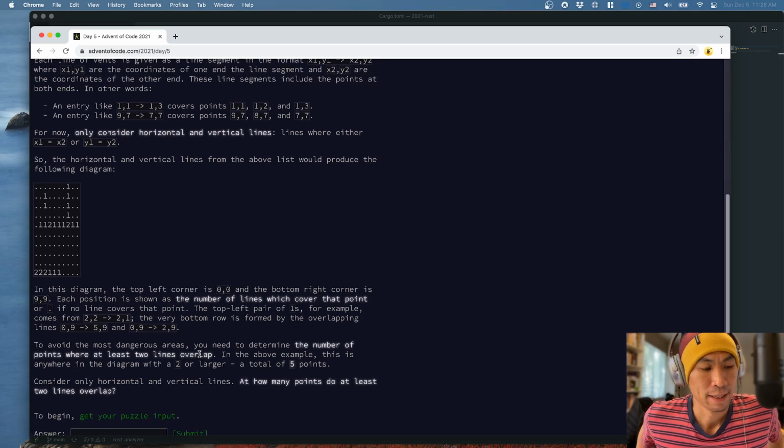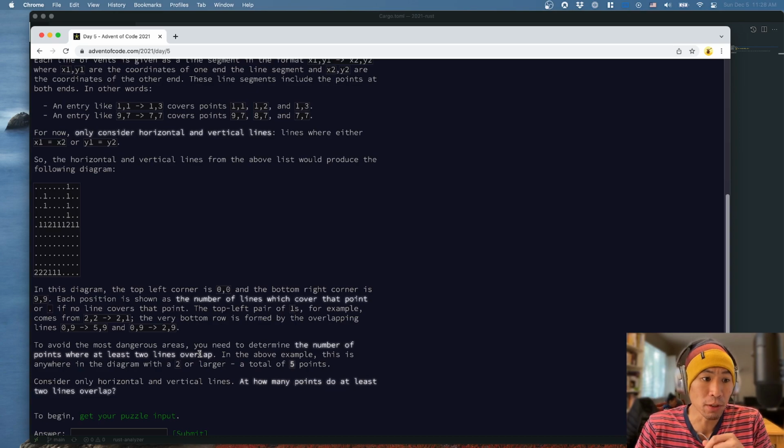Okay. All right, so to think about this problem a little bit abstractly, it feels like what we do is just keep basically a grid of integers, and we loop over our lines and essentially draw the lines into the grid.